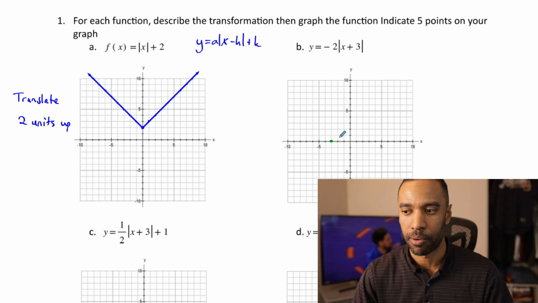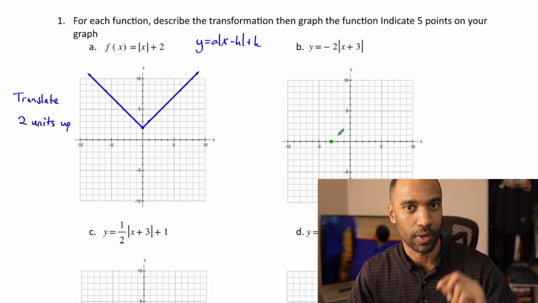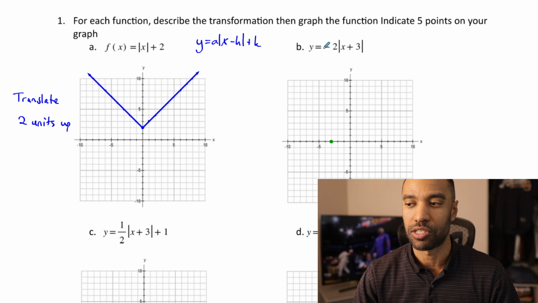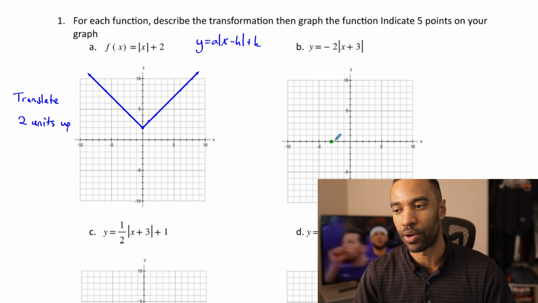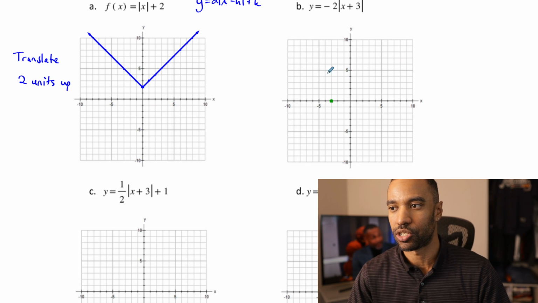I'm talking about the 3 portion only. It's opposite of what you see in there. Plugging in negative 3 for x is what gets you 0 for y. It's what maximizes your values. And I say maximizes because this graph has a negative stretch factor, which means it flips over. So it's going to have an upside down V shape like that, and it will also be vertically stretched.